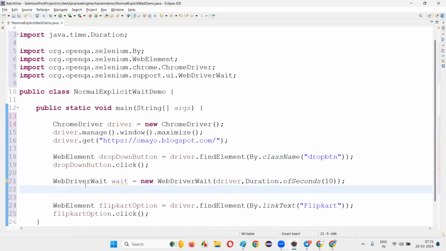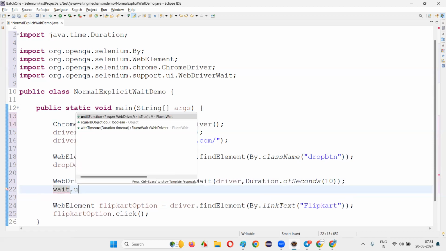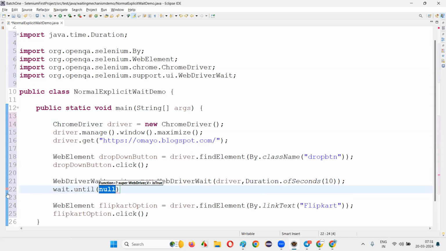To wait for the Flipkart option specially, I have to use this object reference, wait.until. I have to use the object reference of this WebDriverWait and call a predefined method of the WebDriverWait class known as the until method. In the until method, I have to write another predefined class known as ExpectedConditions.